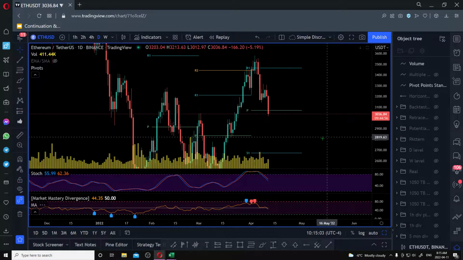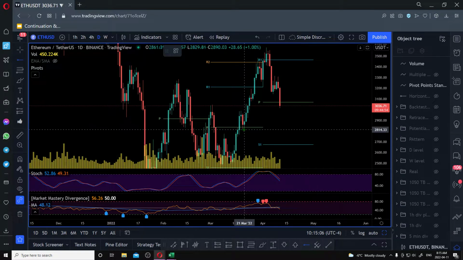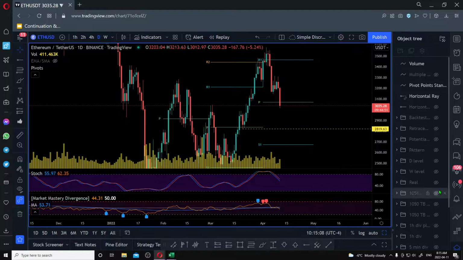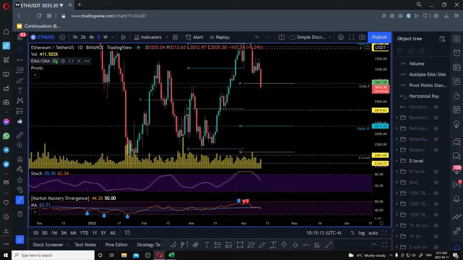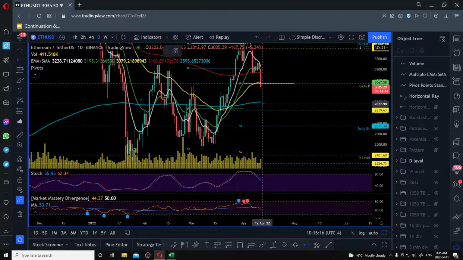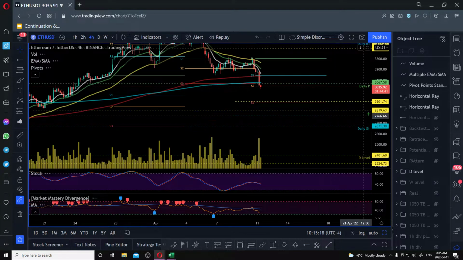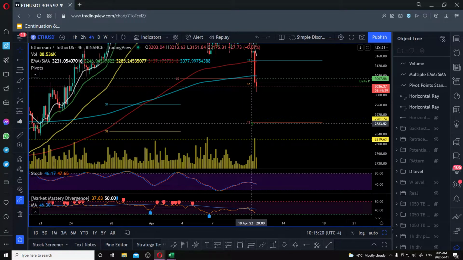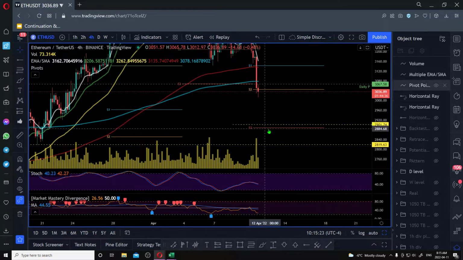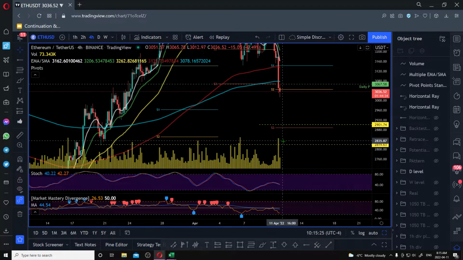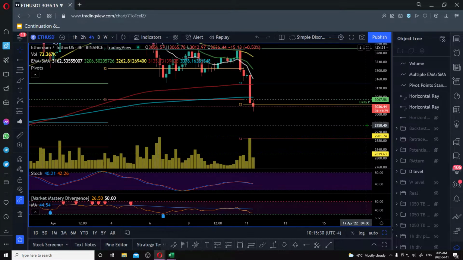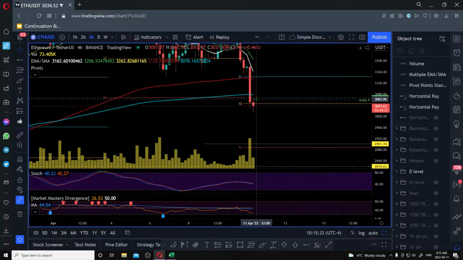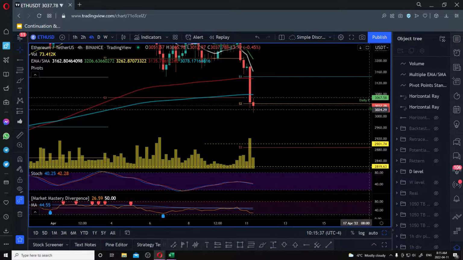Now I just want to pull it up so we can see where those targets are. One is right here, we've got the daily S1. We also have this right here, the 377. Okay, now we go back to the 4-hour. We do see that the 377 lines up with the hourly S3. So this is the next target that I would be looking for, and then anything below that as it does come. Now we did have that retest off that daily pivot thus far, which is pretty nice. So we could see another break and a retest here, and then a continuation down.